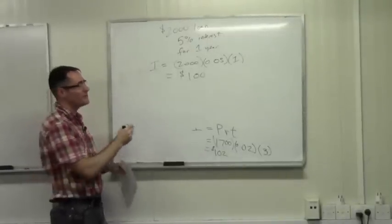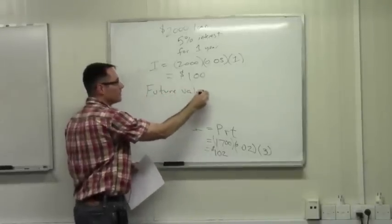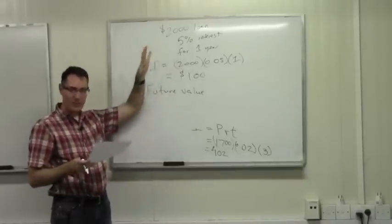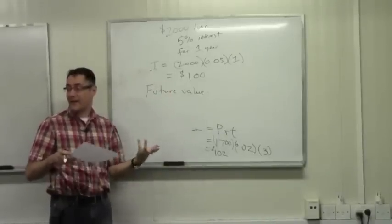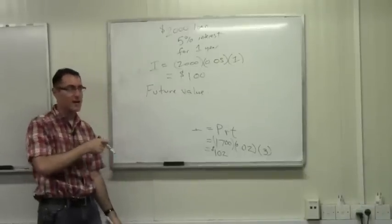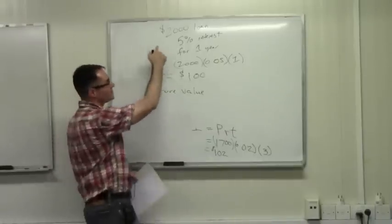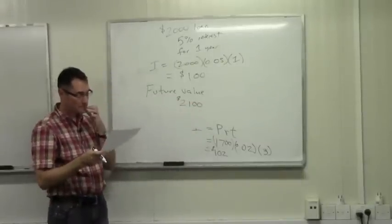Now, we also have this thing called the future value. This should have been vocabulary, I guess. The future value means the total amount that you would have to pay, the principal plus the interest. Which is exactly what you'd get at the end of your investment, or pay at the end of your loan if you didn't make any payments in the middle. Most loans you pay off over time, in a number of different payments. But if you just had one payment, that's the future value. In other words, what would this money be worth in the future given this rate? Well, in this case, it's going to be $2,100 because it's the original $2,000 plus the $100. That's the future value.